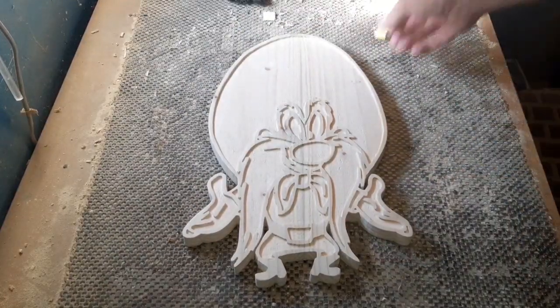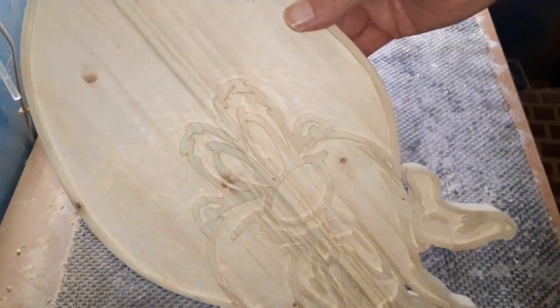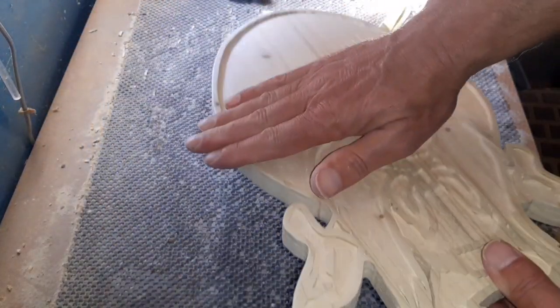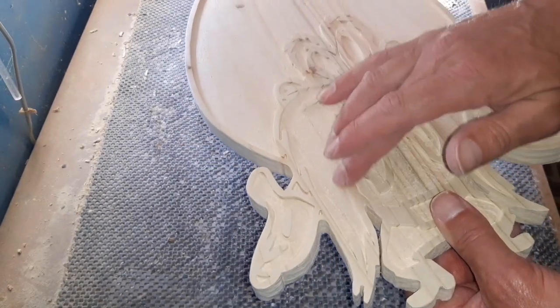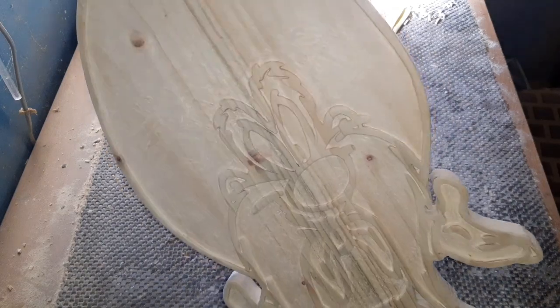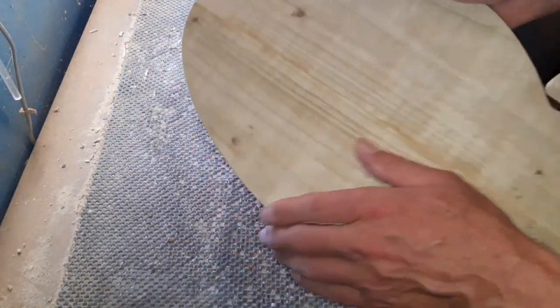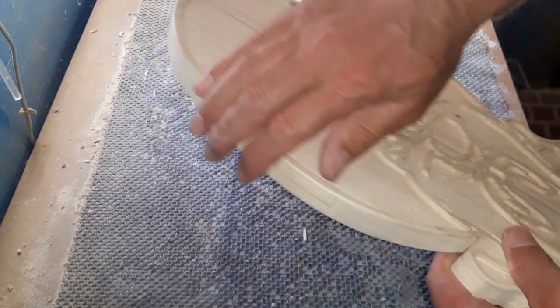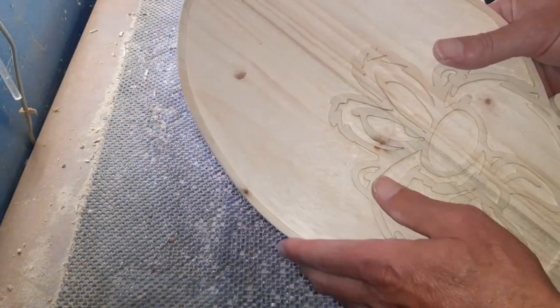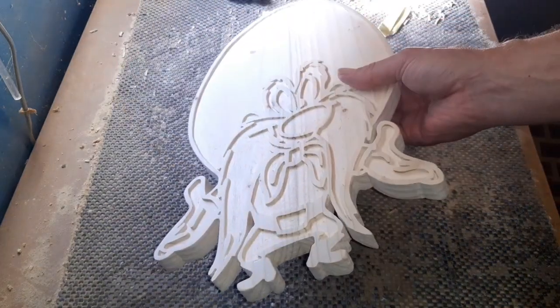Right, that's enough general tidying up for me. We've got rid of all our lines nicely, and we've rounded those edges off slightly, and most of these sections here, what I call the framework of the character. And we've also done the back. I took all our little knobblies off, and that's all nice and smooth. So don't be overly concerned if you're not cutting it out too perfect. You're just going to spend a little bit more time sanding it down and stuff.